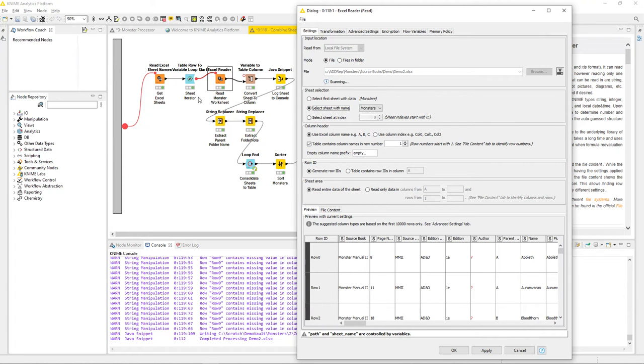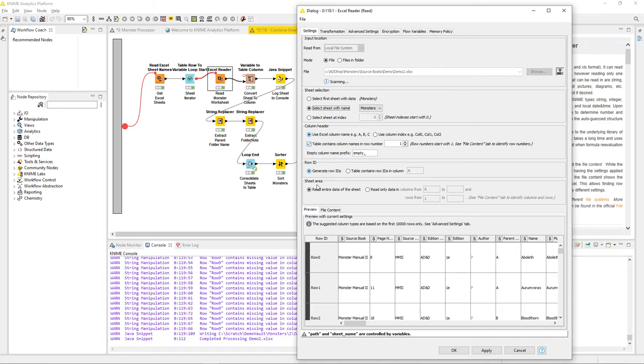What I've noticed is sometimes coming into this node, it defaults back to get the first sheet with data. And if you don't keep an eye on that, that'll bite you, so be careful about that. So as you can see, we're going out, we're getting data out of a sheet. The rest of this is just telling it how to process that sheet, right?